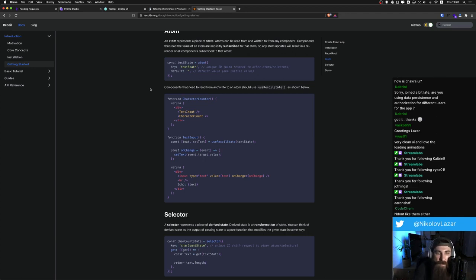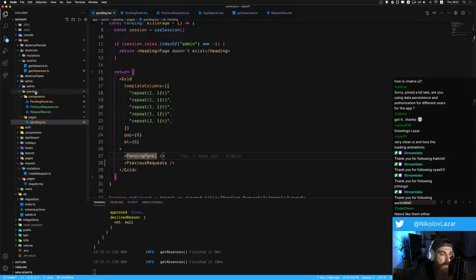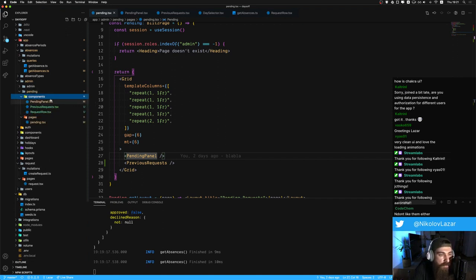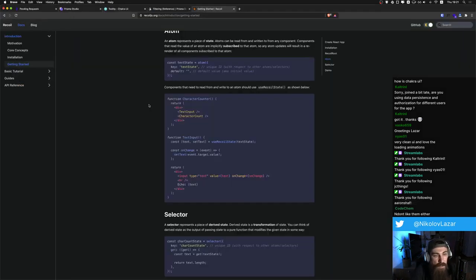Using Recoil would be just creating a folder outside called atoms, or creating a folder here in the pending components pages, maybe called atoms, and we can build an atom there and use that atom in the pending panel and the previous requests panel, because those are the smart components basically.